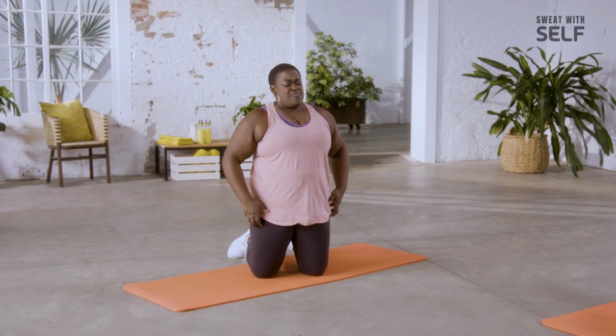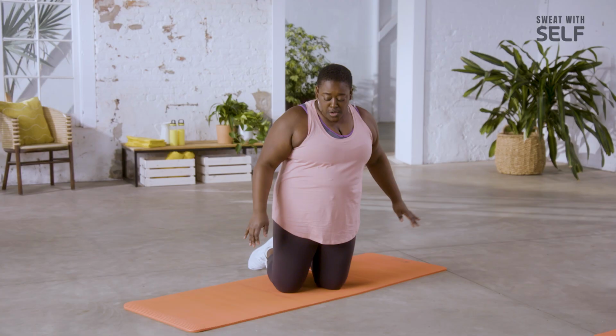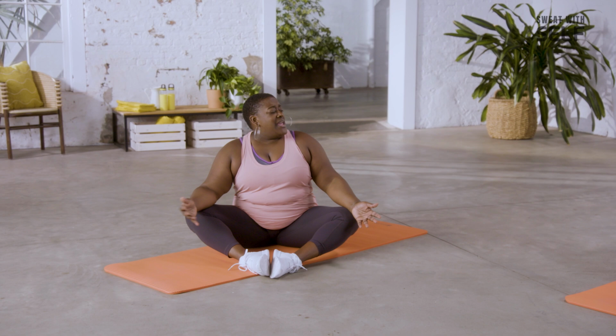That does feel good. So now you can come to any seated position or some kind of sitting thing that's good for you. I think I'm gonna hang out, at least to start, I'm gonna have my legs in kind of this butterfly diamond shape. I may end up changing them later, so we'll start here and see what happens.